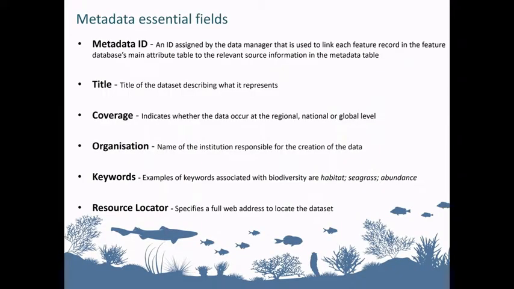Not all metadata fields are essential, and the essential fields may vary depending on the purpose of the metadata creation. So on screen, you'll see some examples of recommended essential fields. One of the most important fields in any database is a unique identifier, in this case, metadata ID. It's also very useful to have a web address for the location of the dataset if it's available online. Different users of the data will be looking for various bits of information depending on what they're planning to use the data for. So the more information, the better.